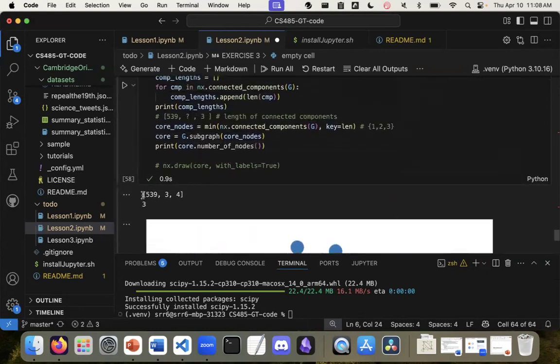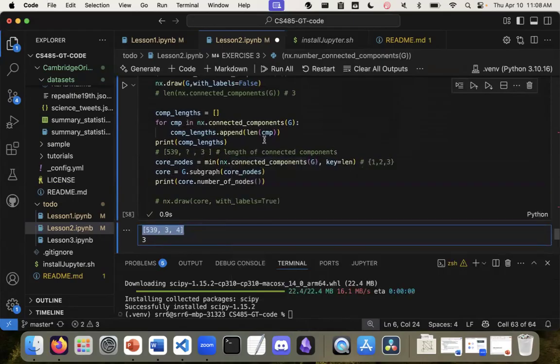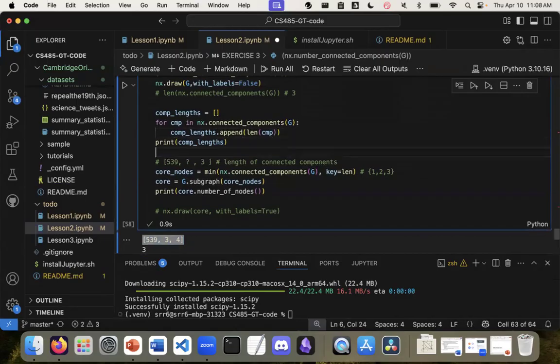Oh my gosh, it did it. Okay, so we've got one big node and then the other ones. There's 3 and 4 airports in those, so I would like to know what they are. How do I get that?